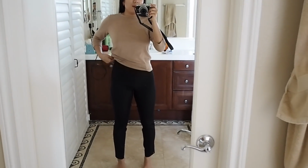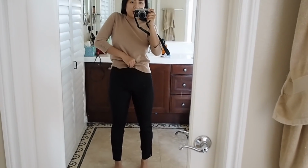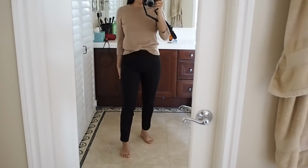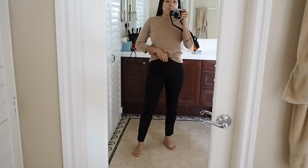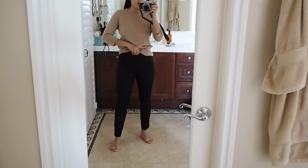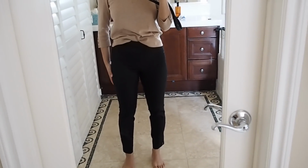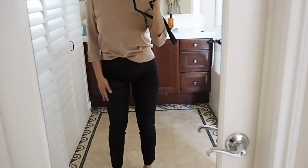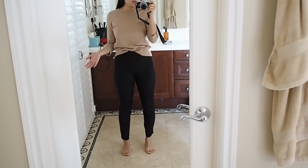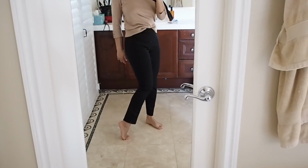Right, and here is my favorite trousers from H&M. I'm just gonna try and tuck the front of my sweater into it so that you guys can see the full shape. They come up above my belly button, I would say. Yeah, they come up above my belly button, so they are a little bit higher rise than what you would expect for a pair of trousers. They're incredibly stretchy. I can sit in them, I can go on a trip with these, like go on an airplane with these. I love where they cut off on my ankles. It's just right at my ankle.